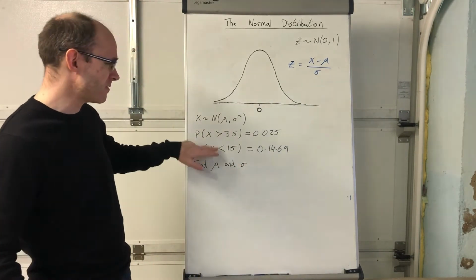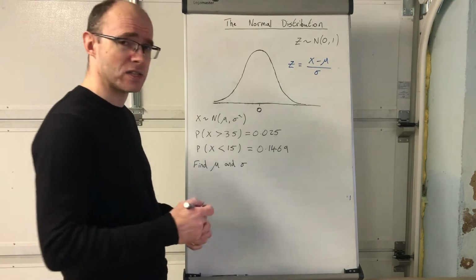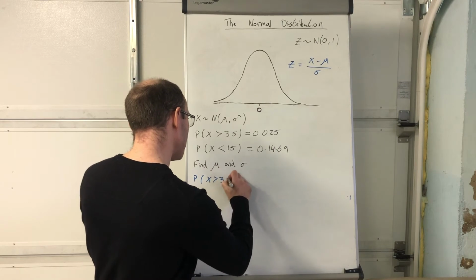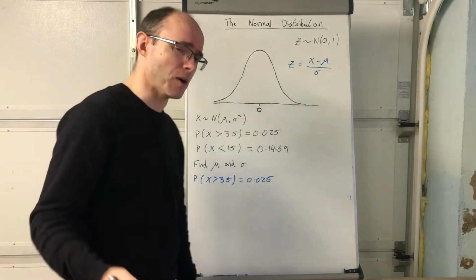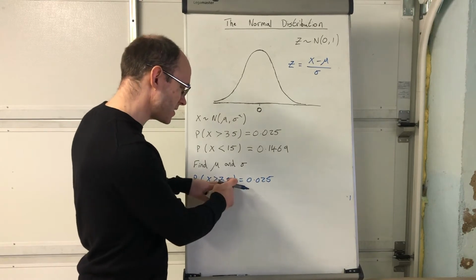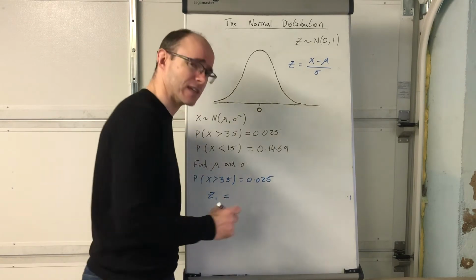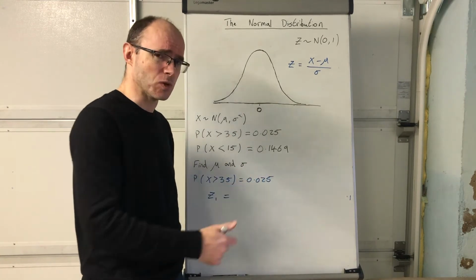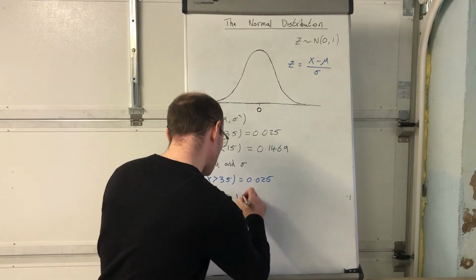When you're finding two unknowns, you've got to set up two equations, two unknowns, and solve them simultaneously. So we'll look at each piece of information given to us one at a time and use the tables appropriately to find the values of z we need to use. The first one is probability x is greater than 35 equals 0.025, and we can go straight to the percentage points table for that, can't we? The points table, 0.025 should be in there, and because x is greater than, we should be able to write down straight away the corresponding value of z. I'm looking for two values of z, so I'm going to call them z1 and z2. Looking at the points table, maybe you've done that already, 1.96 is what I've got.